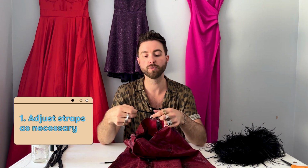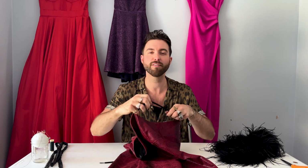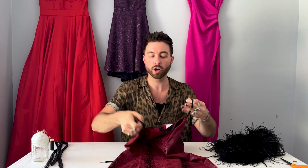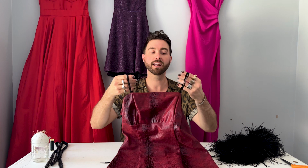The first thing you're gonna wanna do is try the dress on, get the straps to the length that you like them to be. Wherever it feels comfortable, you know it's gonna hold itself up. Go ahead and set the adjusters and the strap length to exactly where you need it to be if your straps have adjusters. And if they don't, go ahead and tack them in place so that they're the length that you need them to be.